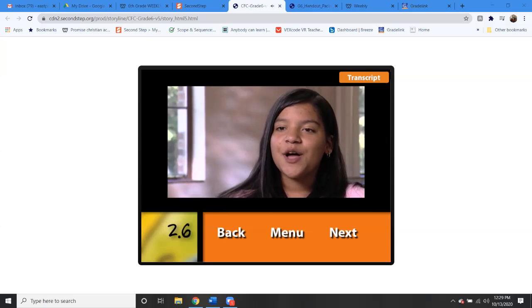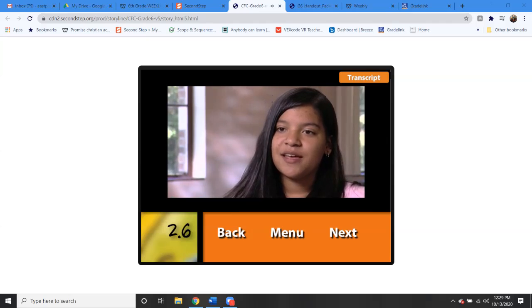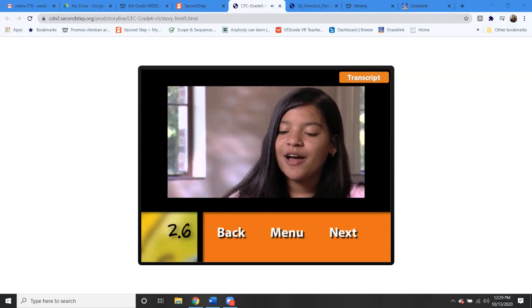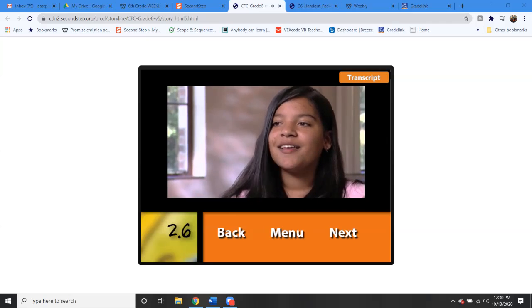When I started middle school, I made new friends by, if there was a group of kids at the lunch table and they're all talking and laughing and they look like they might have the same interests as me, like maybe they had a folder with my favorite soccer player on it, I'd go up to them and say, oh, hey, I like soccer too. I like that player. I like that team. And I just get into a conversation, and then I learned to make friends with the same interests as me.